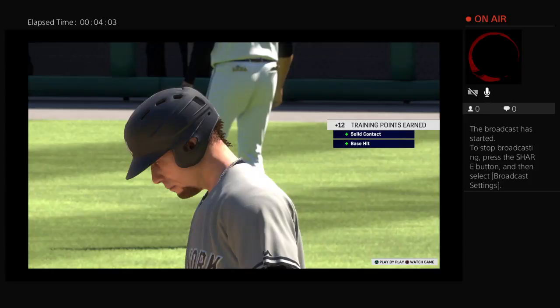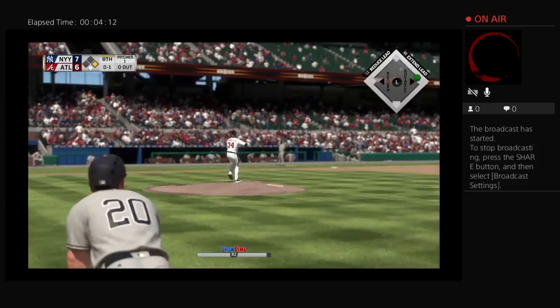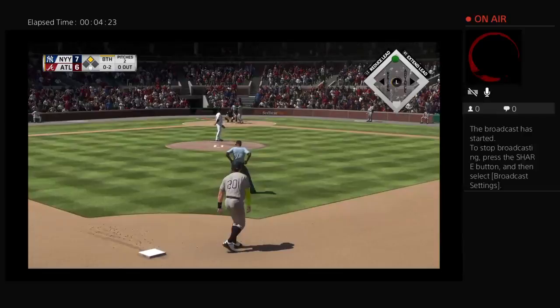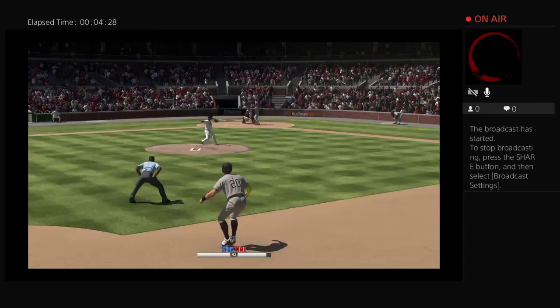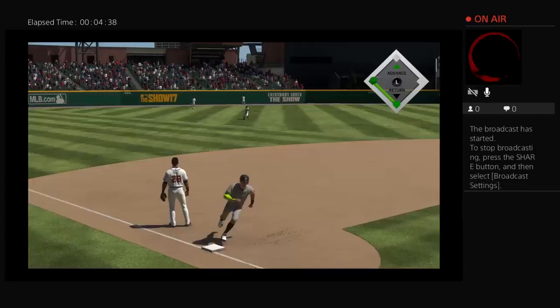Digging in to try it again. 0-1 on its way — pitches a called strike, the throw — not in time, he's in there at second! Hey, 90 feet is a big deal when you're talking about a one-run game, so that's a little risky, but sometimes you have to be aggressive and force the other team to stop you. Swing and hit to center field — that one's got a chance but he's gonna haul this one in on the run, just shy of the wall for the first out. Sellers rounds the corner and is headed home — a tag and he's out at the plate: double play.